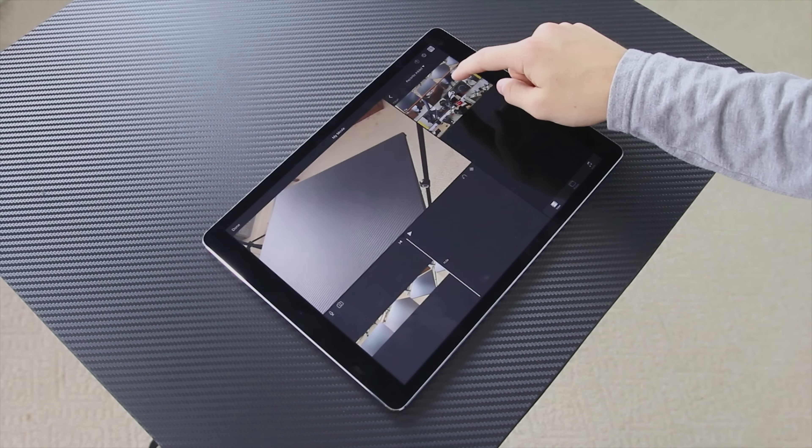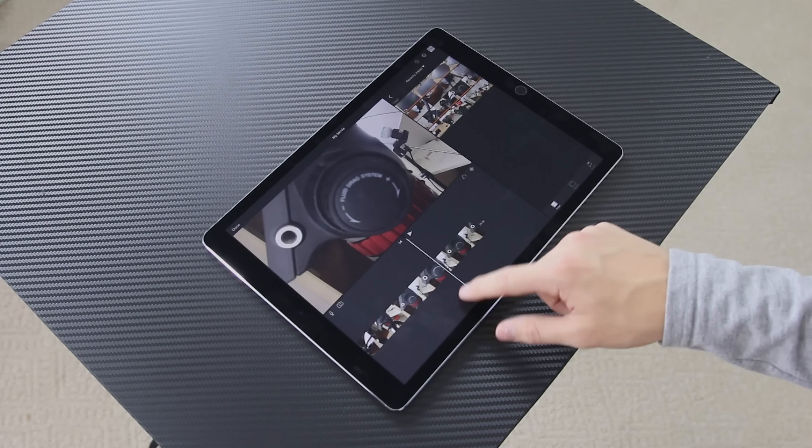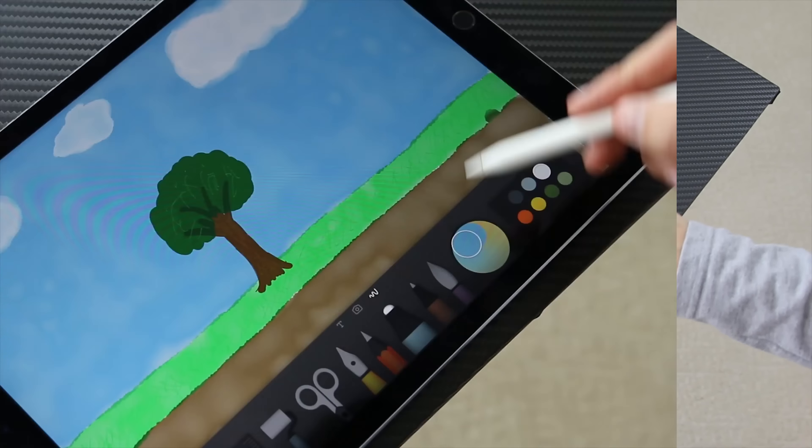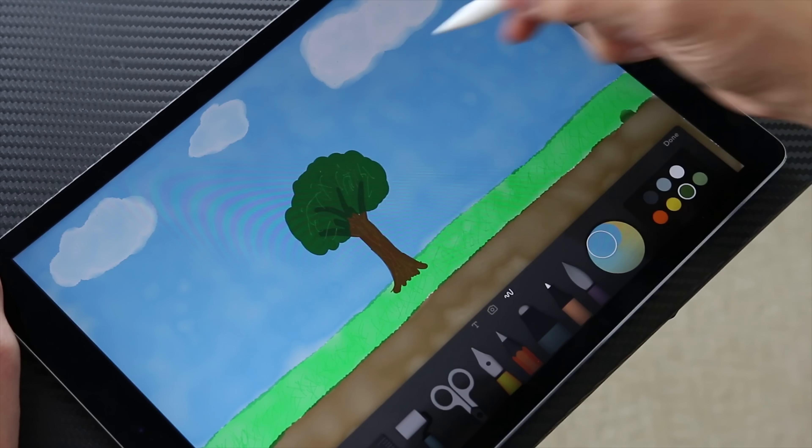Apple seems to claim that the other big audience for the iPad Pro is creators — people that use it above all else to make things. That's not really something I agree with, but I guess there are people out there that use the iPad Pro as their main creative machine. For video production, yes, this iPad is the best yet — it's rocking the A9X chip, which should fly through anything you hand to it, and it's got that high-resolution display. For artistry, that's where the Apple Pencil comes into play. The big display and the Apple Pencil together make for a very good drawing experience. Keep in mind, those tasks are better on the iPad Pro than other iPads, but I would still never use an iPad Pro to edit a video instead of a laptop or a desktop.